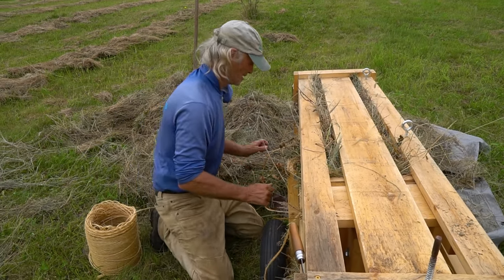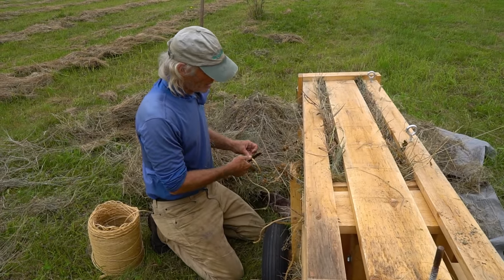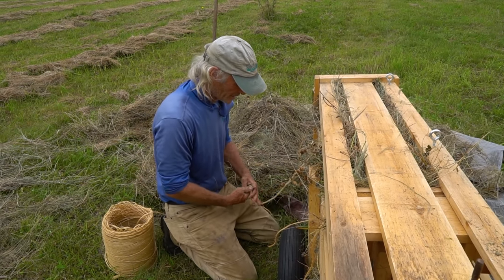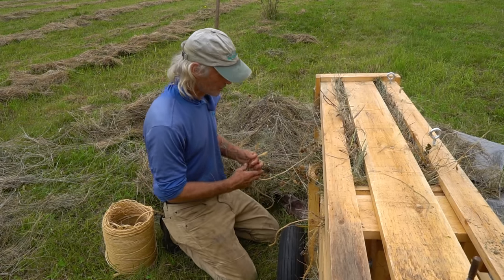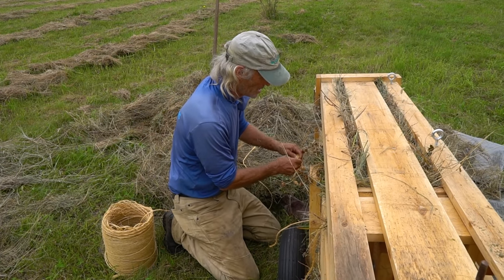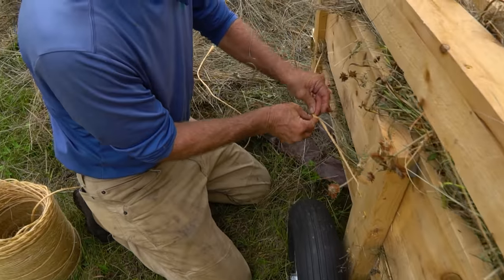Jim, you definitely did this one in under 5 minutes. Yeah? Yeah. Cool. Yeah, I mean, especially if I had somebody else getting the hay to me, because that's half of it, getting it so it's close. When Alexander and I were doing it, it was a lot easier that way. And there was a little more in each windrow, too.